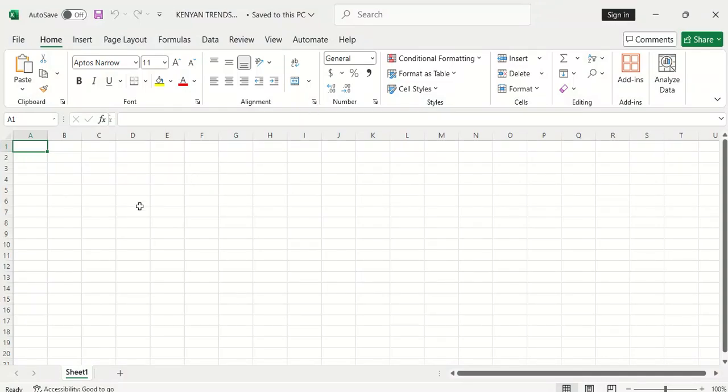So here is our workbook. Remember, in Microsoft Excel, we are working with all these cells which are interlinked. Every cell is where you enter your key information. So we are going to look at the market, and we are going to assume we have a company, and we are trying to look at the competitors within our region, what they are doing well and where they are having shortcomings.